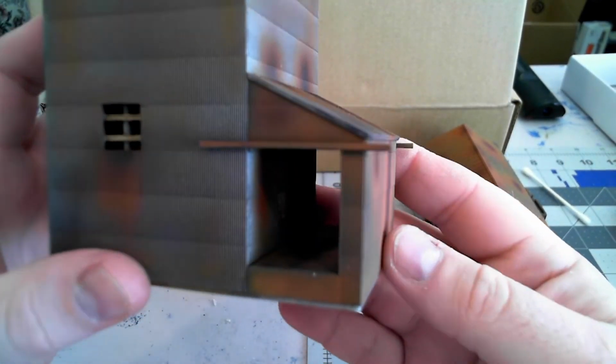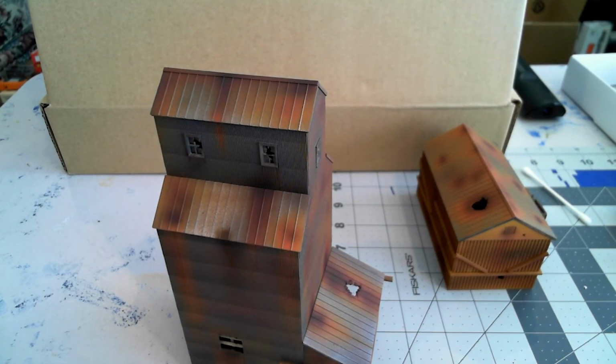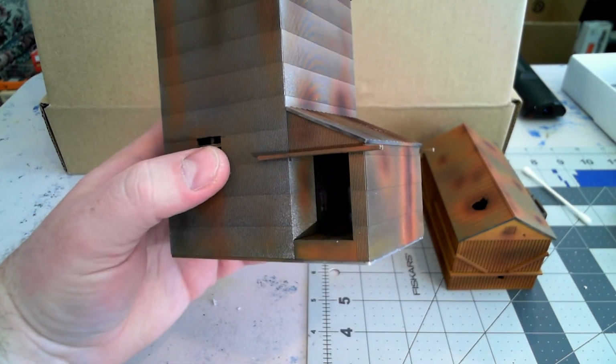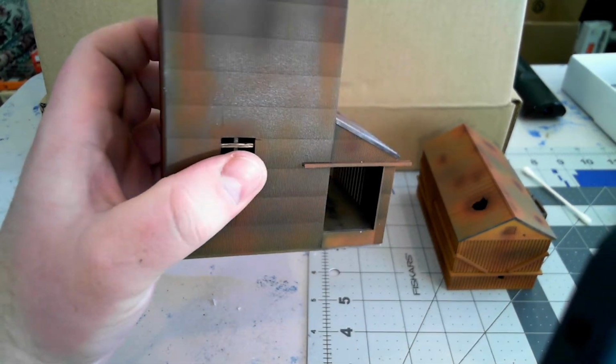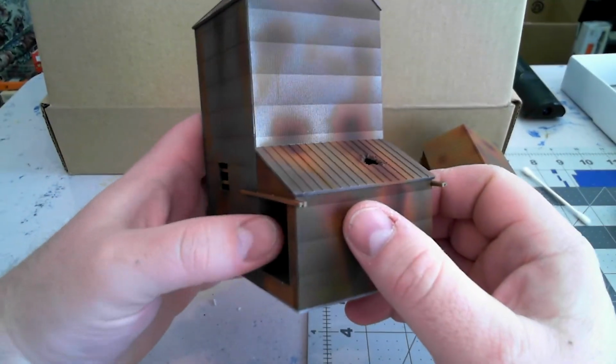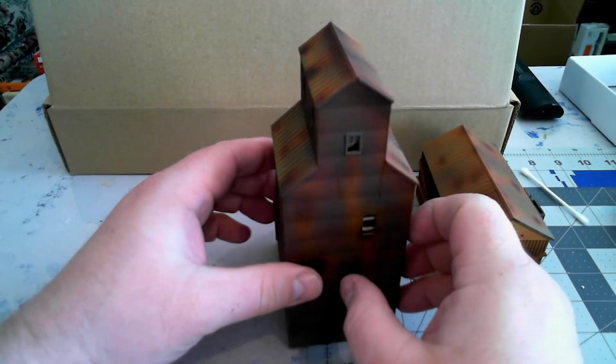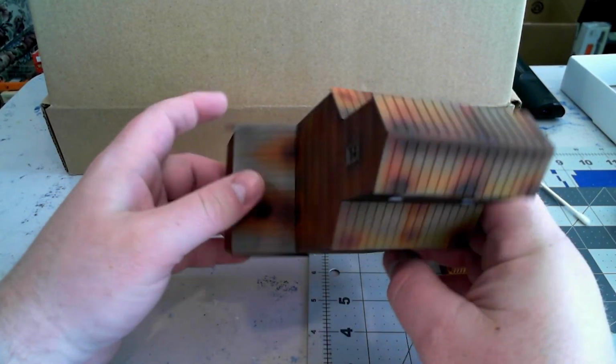And then here is the grain elevator. You can't really see on the inside, but I did put some weathering in there. I grabbed my phone to try and use the flashlight on it, and it didn't really work out, but that's the way that the kits are looking right now.